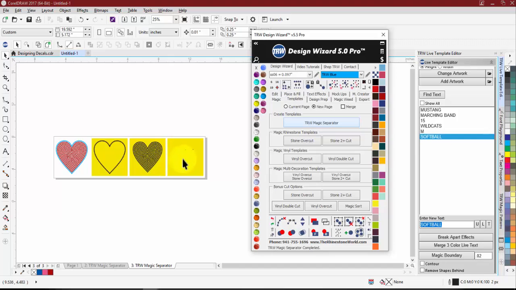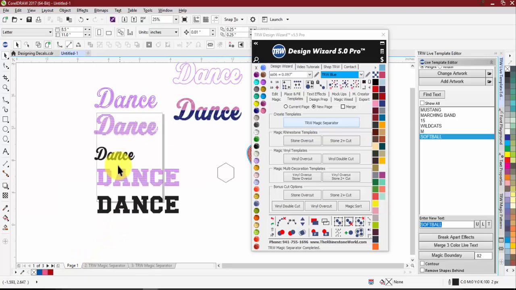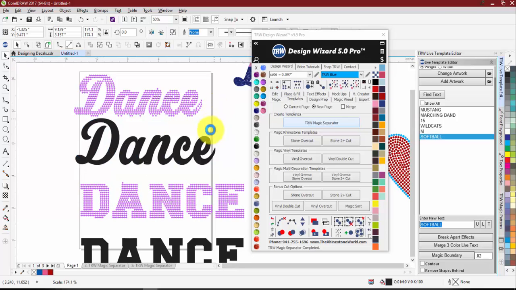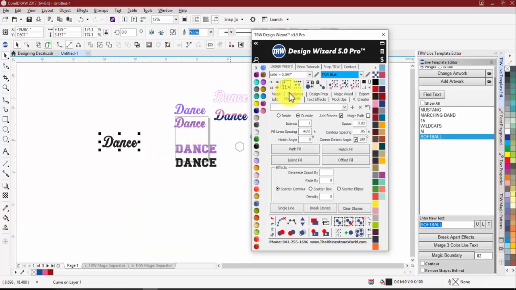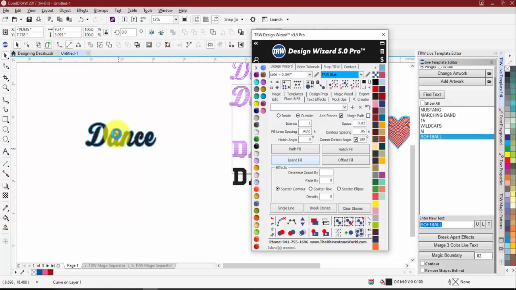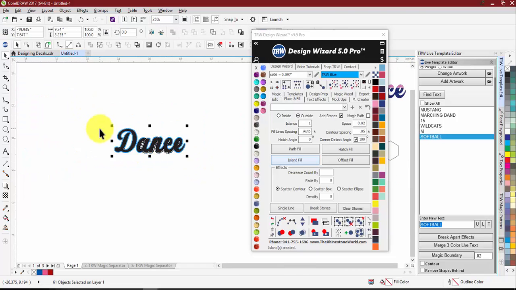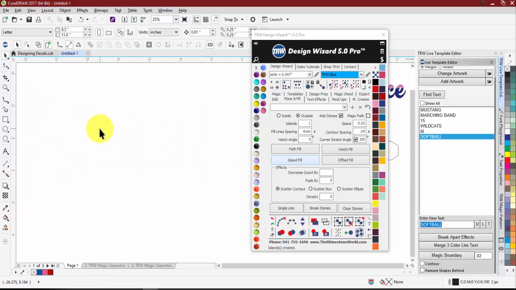So that's the one thing with 6s. Any design that I would have made on this front page, if we change it to 6s, make that a little bit bigger, it's always going to look a lot cleaner. It'll give us a little bit more detail. But once you work with 6s once or twice, you'll probably start to realize, man, 10s are so much easier and a lot less time consuming than the 6s would be.